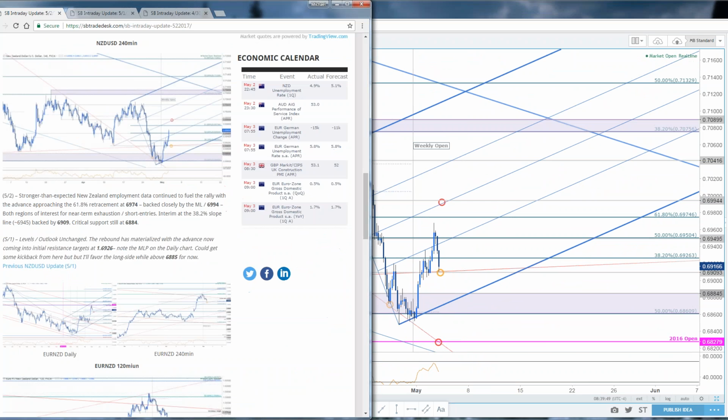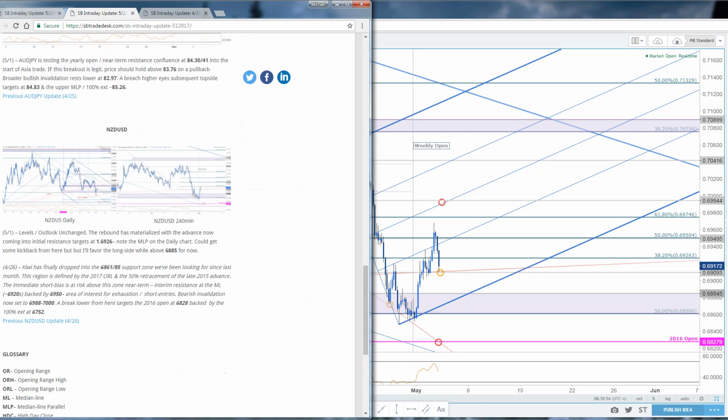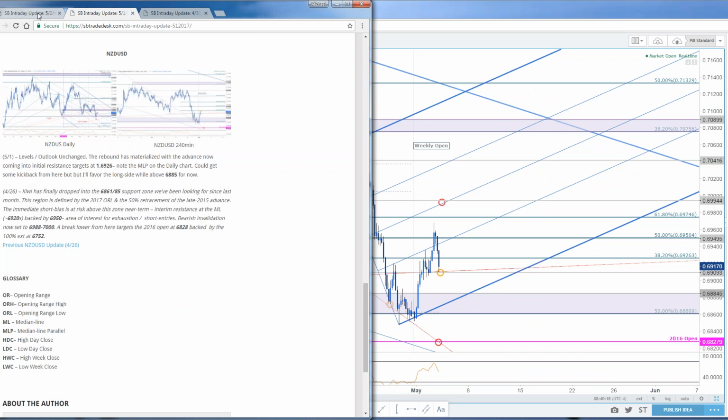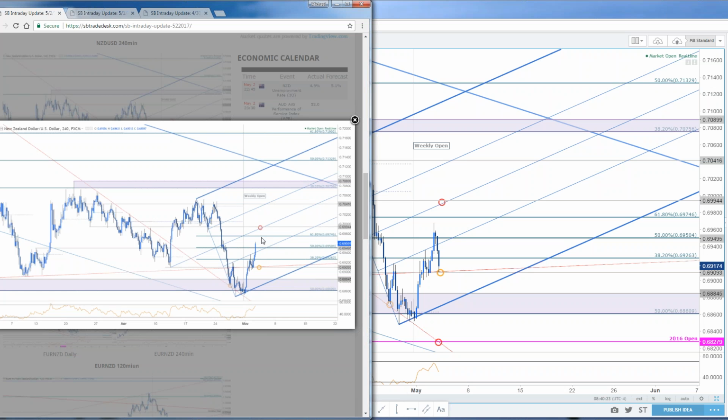If you remember Kiwi dollar from the previous session, you can take a quick look for the 5-1 update from here. We had noted that this was coming off of key support on Sunday. So on the rally, you were looking at 69.26, subsequent targets at 69.50, and then 69.74 into 70.09 was a region I was looking for some resistance. Well, on the adjusted levels from yesterday, we stretched just shy of that 69.75 level, just shy of it.